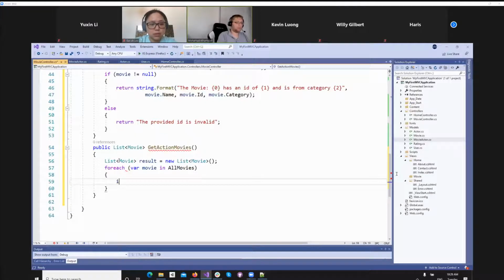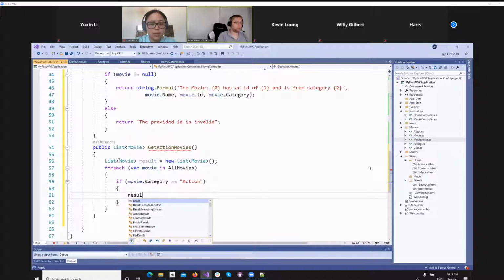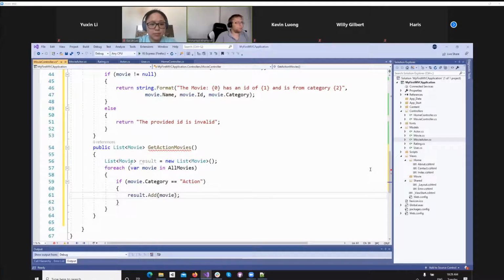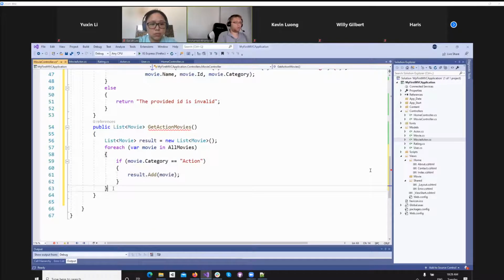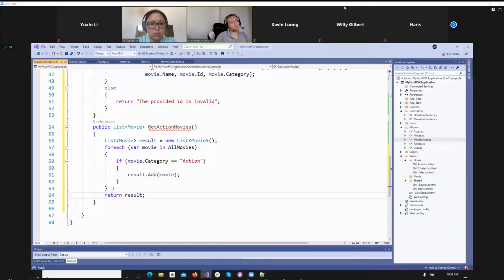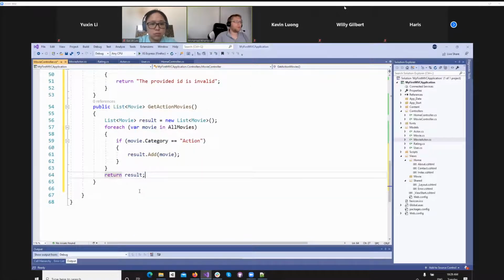If this movie's category equals action, then what should we do here? We need to add this movie to the result. And eventually you will return the result. Is that what everyone did?